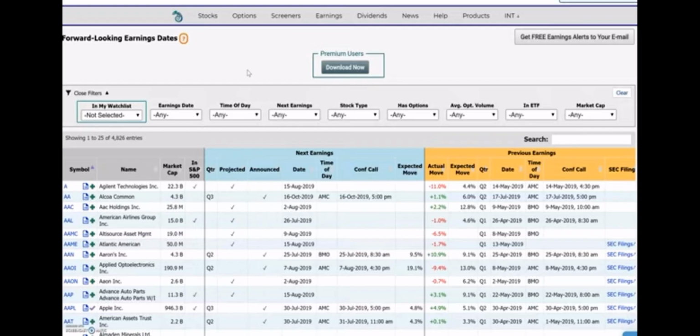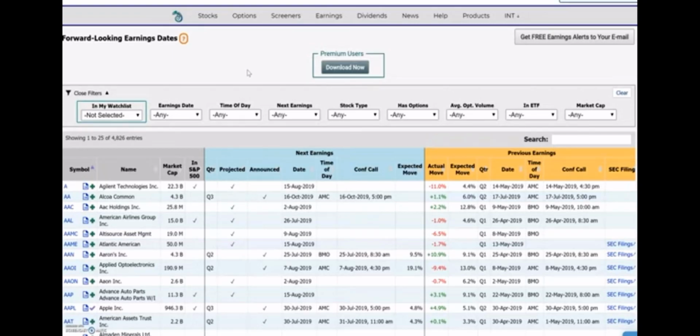Unfortunately, getting the data for these earnings dates is very cumbersome, and you have to read the press releases. The stocks will either issue a press release announcing when the next date is, or they'll post it on their website, or you have to go out there and really search and compile it. And that's what we're doing here. We're constantly looking for either the press release or their announcements on their investor relations website. And once we get a confirmed announcement, then we put it in here. If not, then it's projected, and this is updating constantly throughout the day.